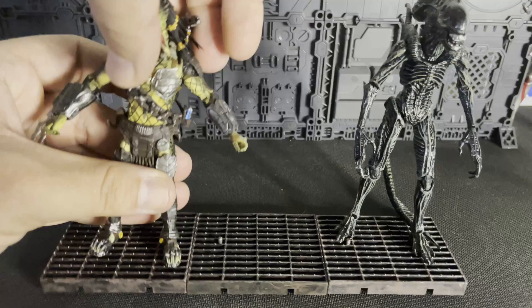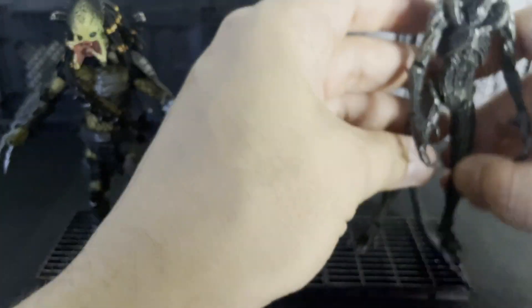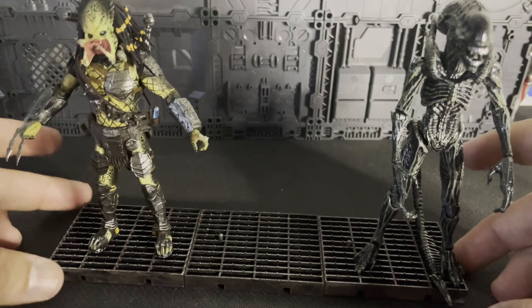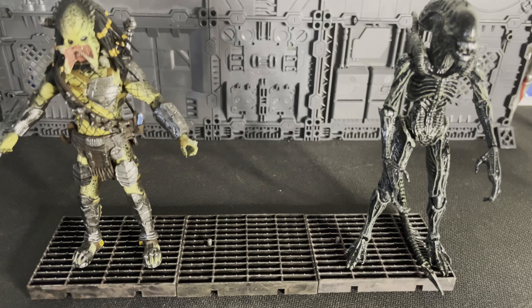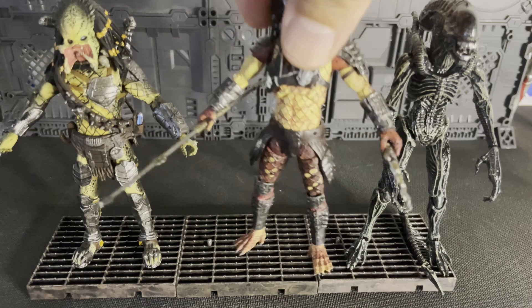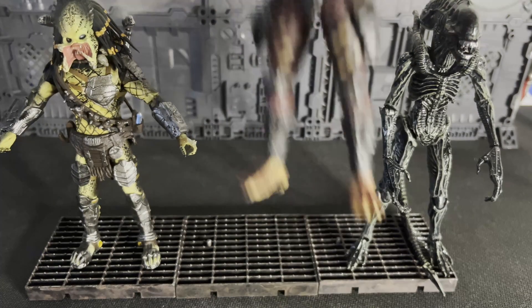Wolf is very back-heavy because he has those two plasma packs, so it was very hard for him to stand on his own — just bear that in mind. Usually the Predator stuff stands perfectly on their own, but not Wolf. I'm going to show you guys my favorite first edition of the Hyatt Toys — these are how the predators scaled when they first came out, and I still like them. I still use them in my toy photography. He pairs lovely. In the comic books there are different size predators anyway, so he's in line with that. If they were to do a volume two just like they did with Jungle Hunter and released all the Predator 2 stuff, I would freak out — you could take my money.